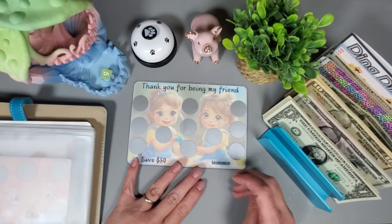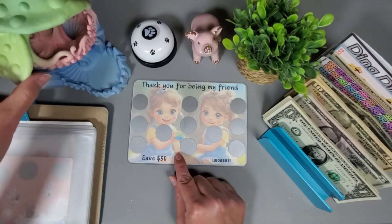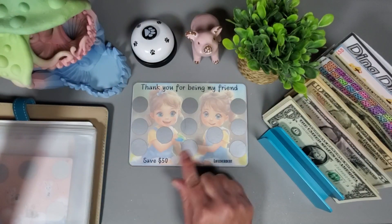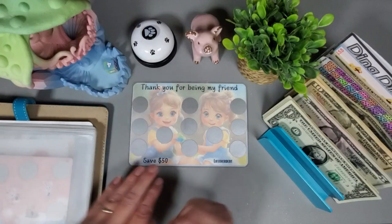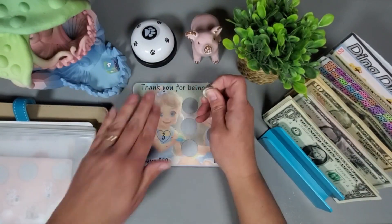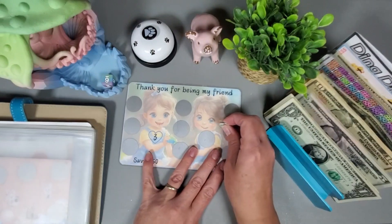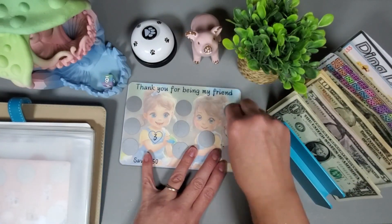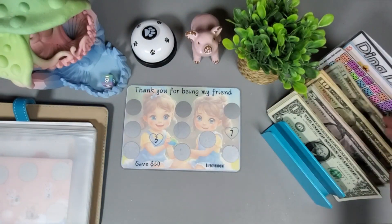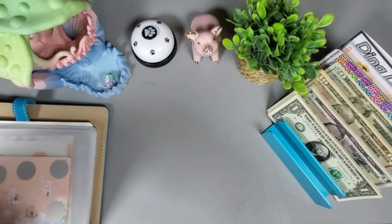Switching to the next binder. Starting with Tara at Life Over Debt's challenge — if you don't follow her, head on over. Rolling dice: got four, scratched that one. Rolled again, got three. Rolled again, got six. Scratched another. Rolled again, got seven — that makes a perfect 10, so I'll stop there and put $10 in the envelope. Super cute, thank you so much Tara.